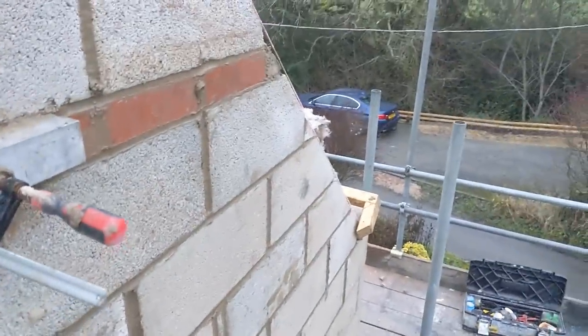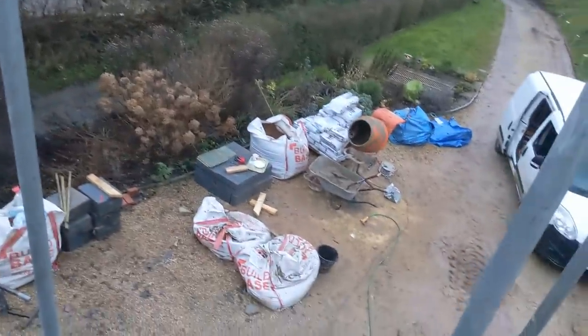Let's face this way. Yeah, I didn't get loads done today, but I've been back and forth all day to the barn conversion, getting bits and bobs what I need. So it's just one of them.